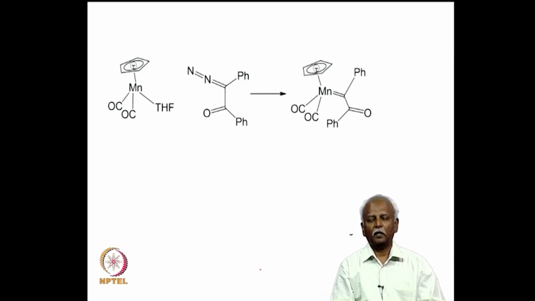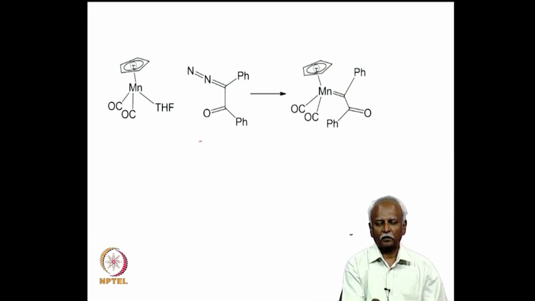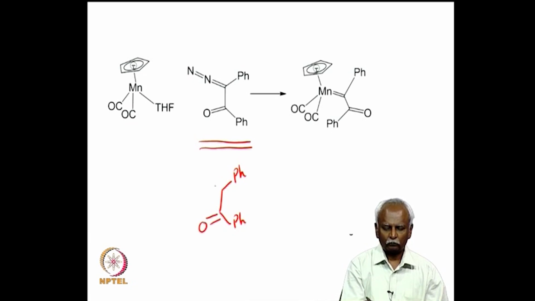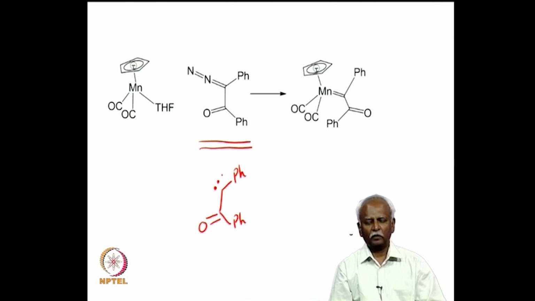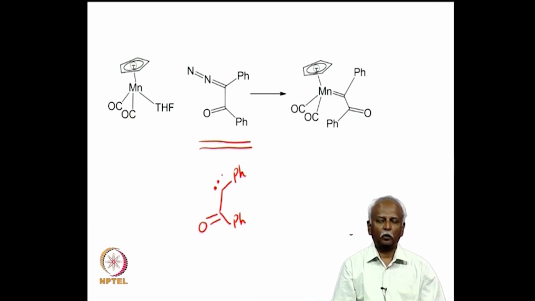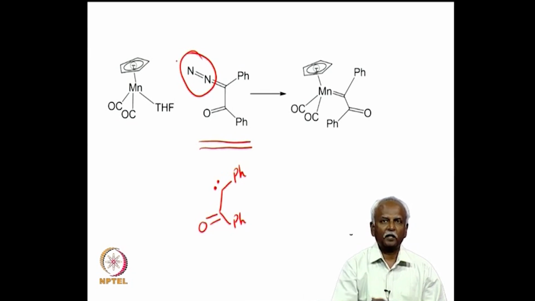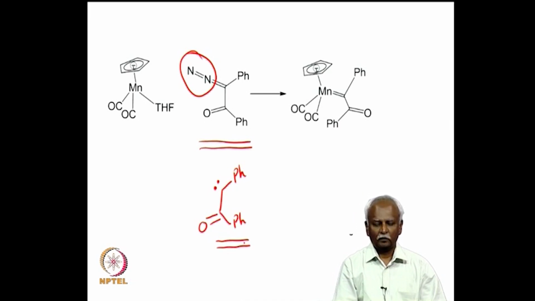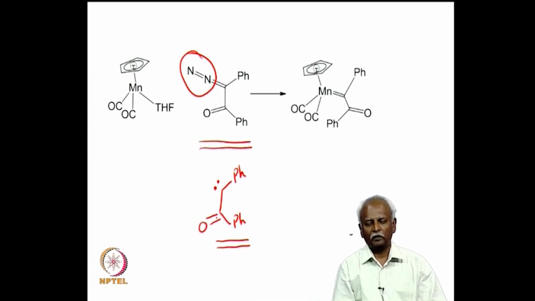We take a carbene precursor which is used in organic chemistry. So, this is a carbene precursor which is used by organic chemists to generate the carbene present in this molecule, and that carbene is in fact this particular moiety that I am going to draw here. So, this is the carbene. This is the carbene that we are talking about, and this can be generated by elimination of a molecule of nitrogen. This molecule of nitrogen can be eliminated, and you can form this carbene.